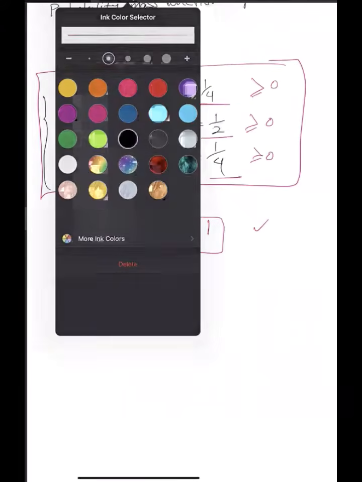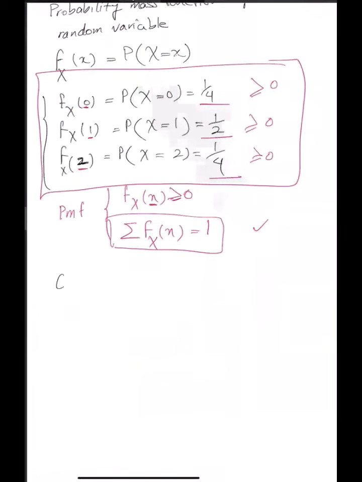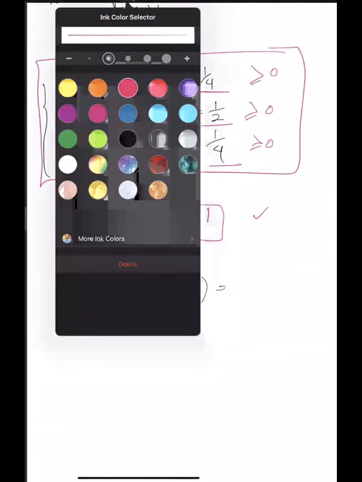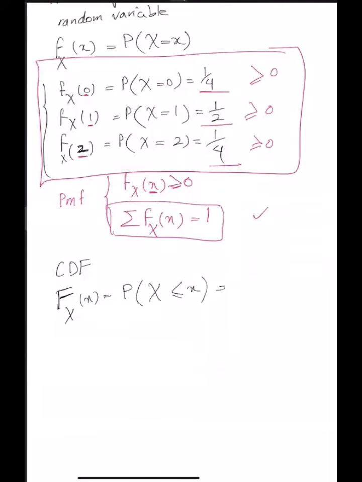And then you also learned the concept of the cumulative distribution function, which is capital F x of x. That's the probability that a random variable is less than or equal to the x value. So here, this is the probability that my random variable is equal to this value. This is the probability that my random variable is less than or equal to this value. Whatever I'm going to put here is less than or equal to that value. So that's what I call the cumulative distribution function.